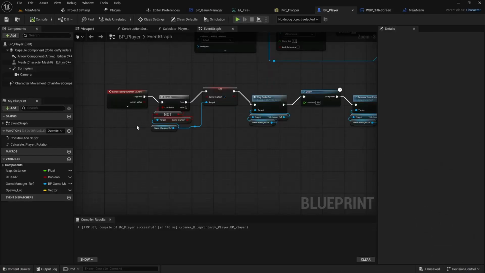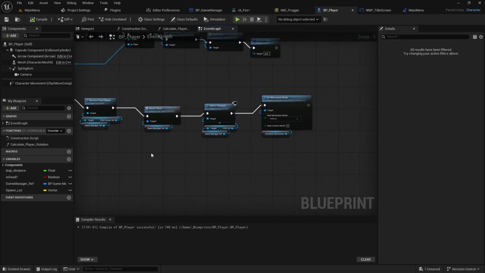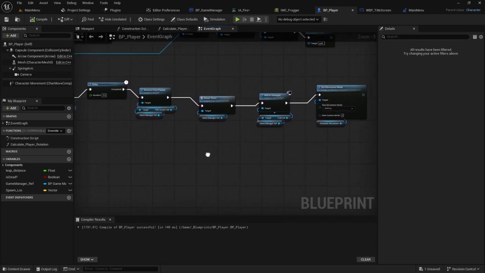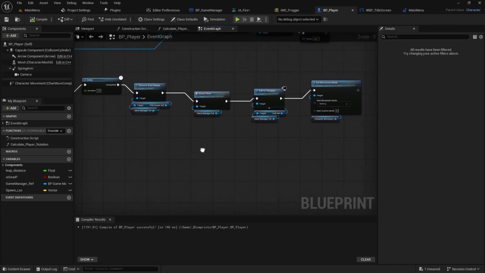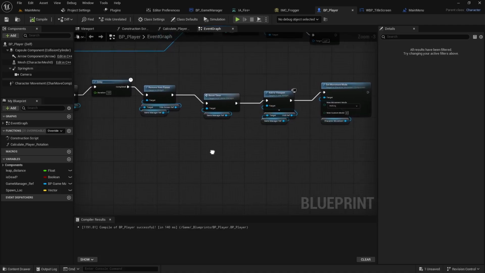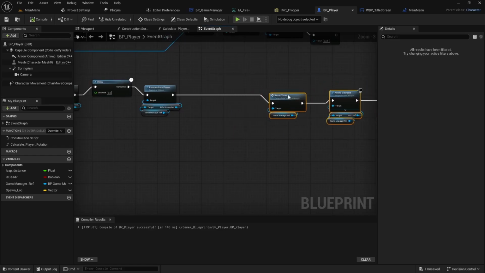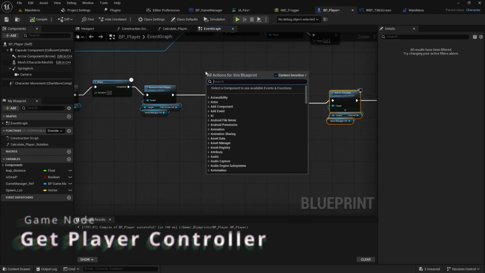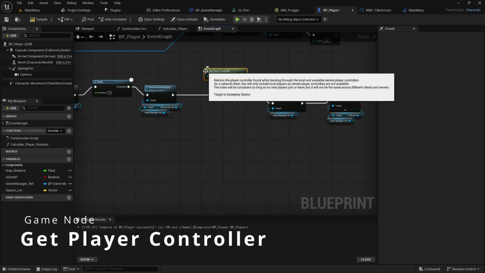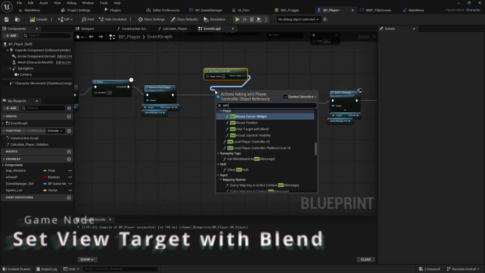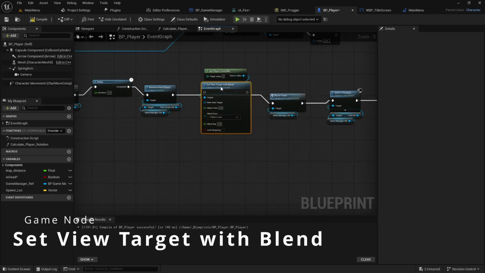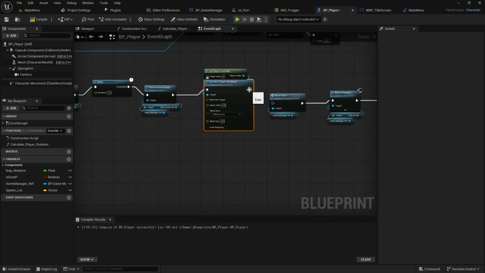So to be able to do that, we'll head back to the player blueprint, and on the input action fire, we can make a slight adjustment. Somewhere in here, we basically just need to view blend back to the player's perspective. So I think maybe right before the reset timer, we can basically just get the player controller, and off the player controller, we can call the set view target with blend. And we'll hook up the execution pins.